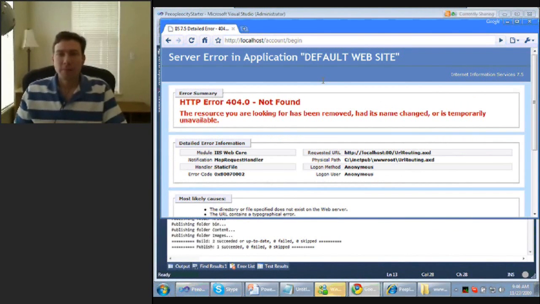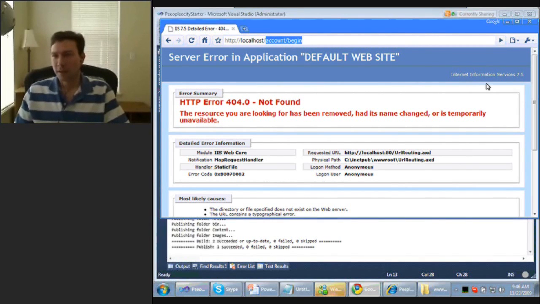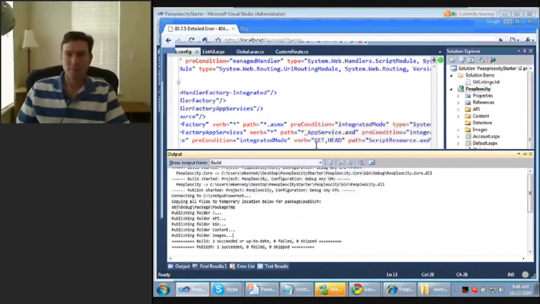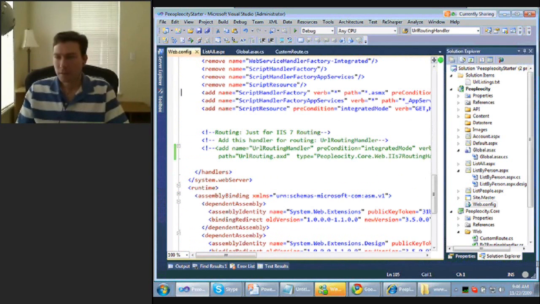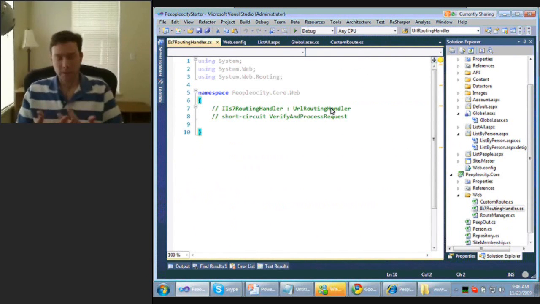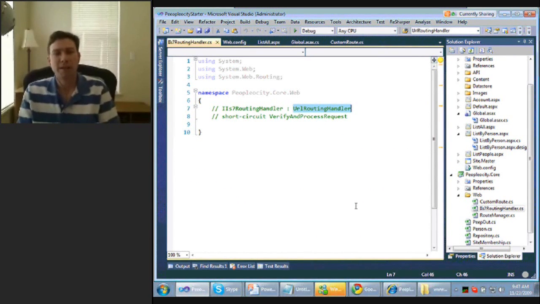So here's what we get if we try to deploy one of these apps to a regular IIS server without taking anything into account. I'm running on Windows 7, which has IIS 7.5. We try to go here, and it says that file didn't exist. So there's a couple of things we have to do. We have to implement a class here, which will basically cancel out or just ignore that checking that happens right there.